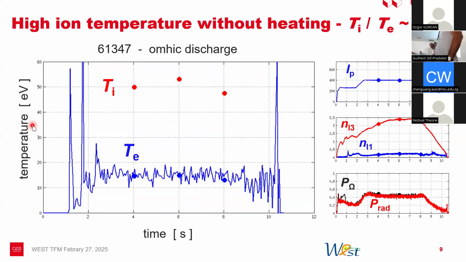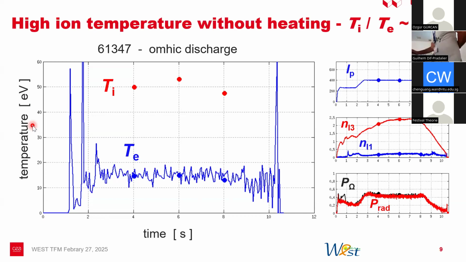Now some measurements. This is one of the earlier shots from the campaign, and it's kind of a funny story, because in the beginning we were always measuring about 50 electron volts all the time, whether it was ohmic plasma or heated plasmas. And I was actually starting to get a little bit worried, because this doesn't seem right. It always measures the same thing. But this is what it gave.